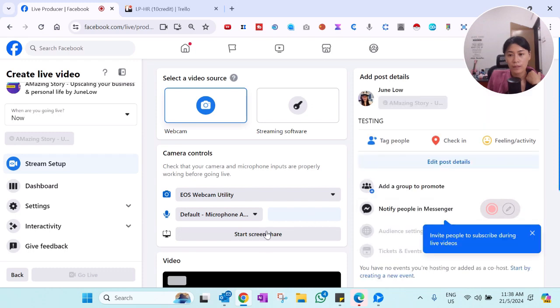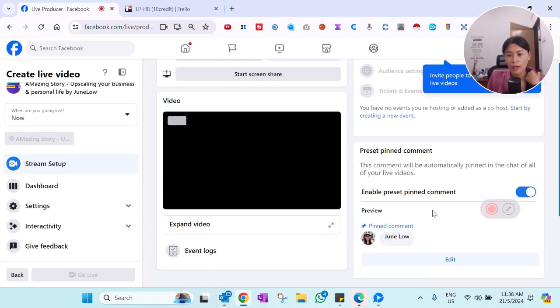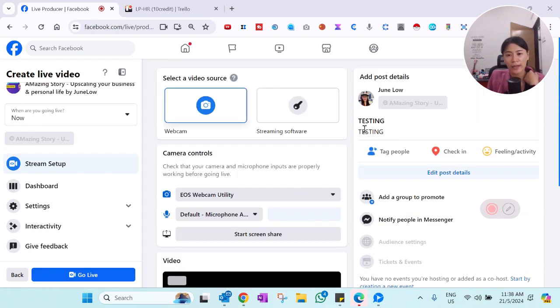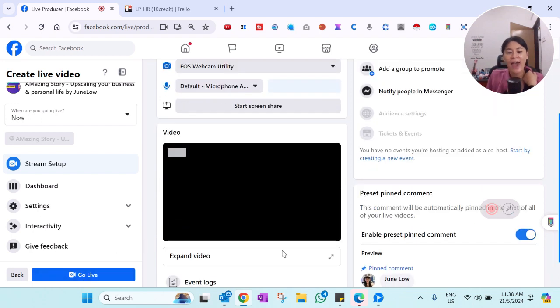All right, once you hit save, you will be able to click the go live button. Can you see that? The go live button appeared. So you must make sure that you put the title as well as the description in the post details of the Facebook Live. Then this go live button will become blue, and you'll be able to see your own video over here, and that's how you know that you are going live.